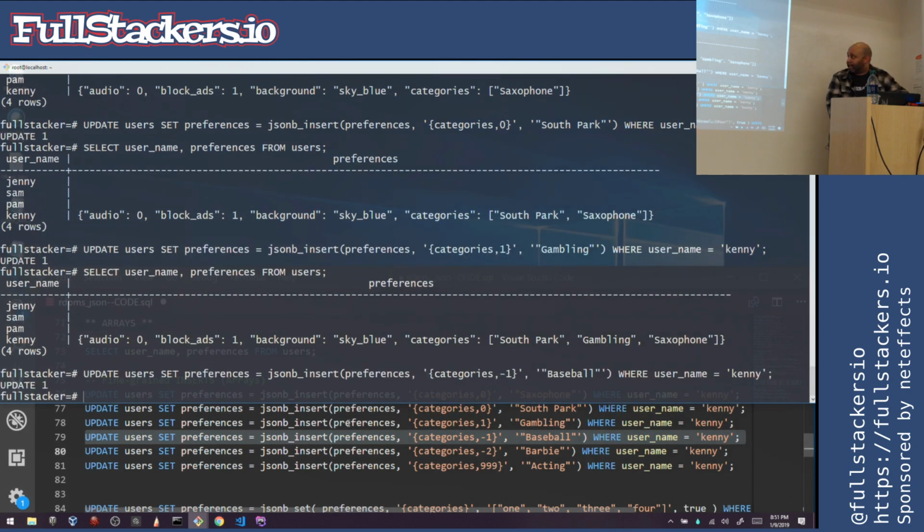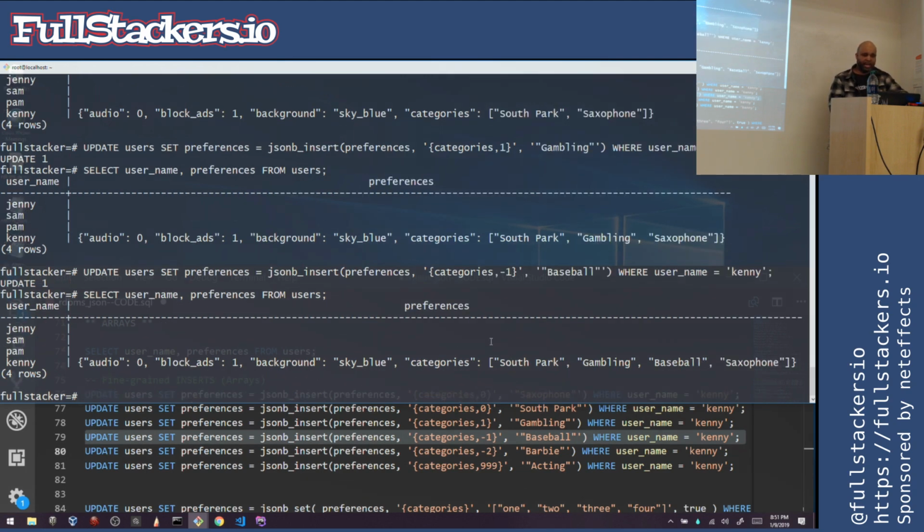So you would think, when I first ran this, I assumed that this -1 would take this baseball value and put it at the end of the array as the last element. That's not exactly what happens. When you use a negative number, it goes from the far right element and moves back the number of spaces. So it started here and just moved back 1, and so we wedged baseball in here.